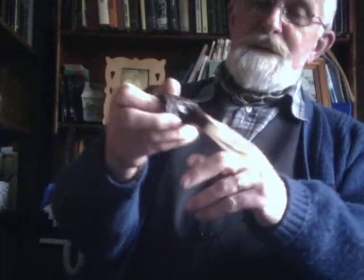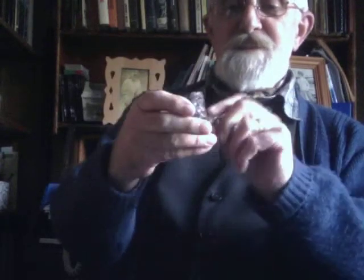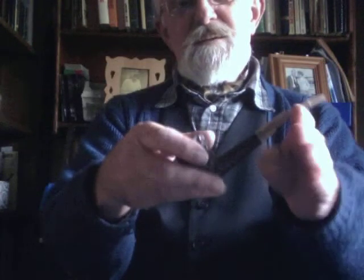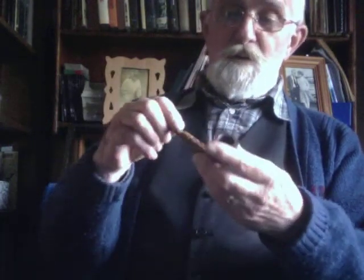And the two that I'm very fond of is this one. It's marked Barling, London, rusticated pipe, with a clear stem. It's got a flat bottom, but you need something to rest it against so that it will stay up like that. But it needs something to rest the stem against. The other one is an Italian one, rusticated again, and it's marked Old Vic.